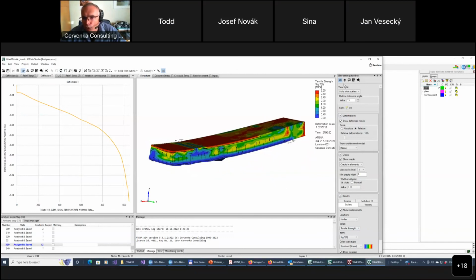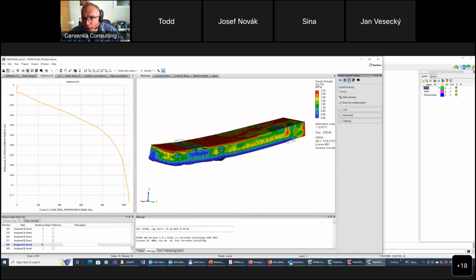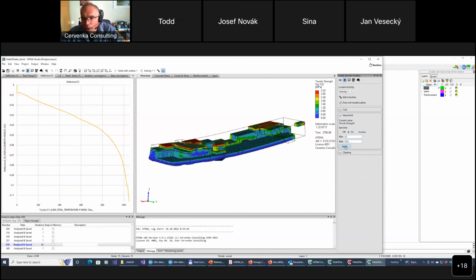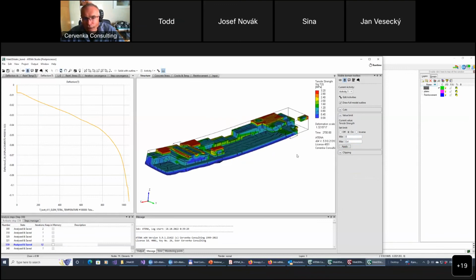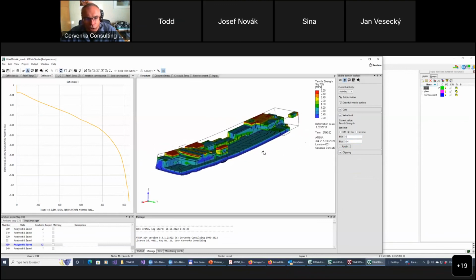So what you can do, there is an option in this value limit. You can, for instance, say, okay, I want to display only the parts of the structure which have a strength between, let's say, 0 and maybe 0.4. And you can apply. In this way, you can have an idea about the extent of the damage in the structure.